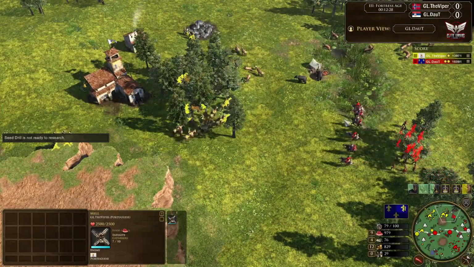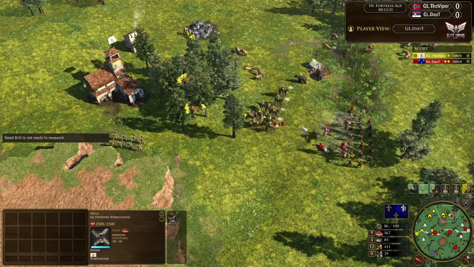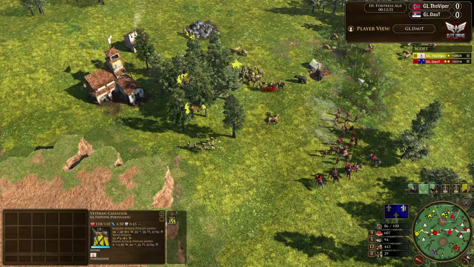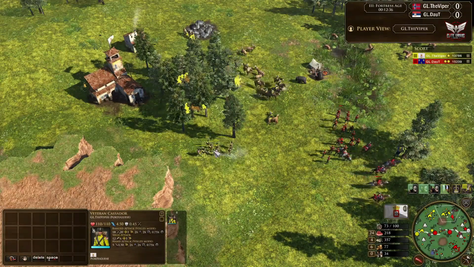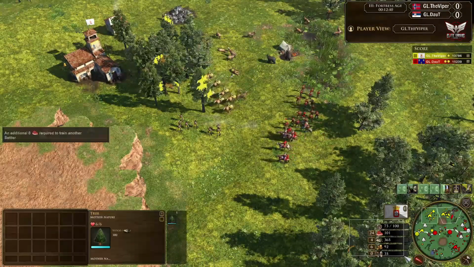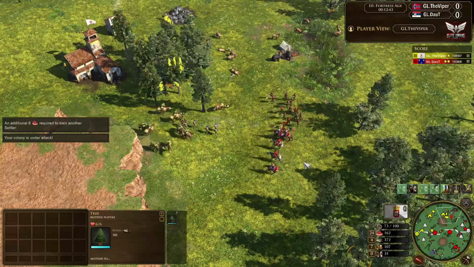And so now DauT is pushing in. Definitely looks like he's got a superior composition. At this point, I would definitely prefer the amount of skirmishers that he's got compared to the Cazador mass. There are only 8 Cazadors at this point. Not too bad macro from him. He's only floating about 500 resources at the moment, which is pretty darn good if I do say so myself.